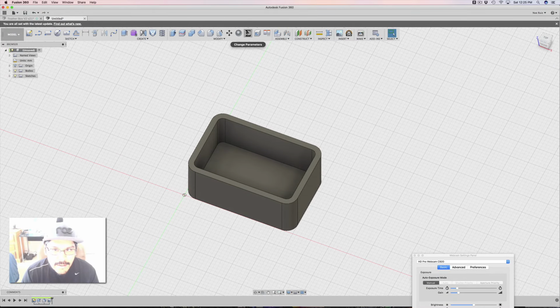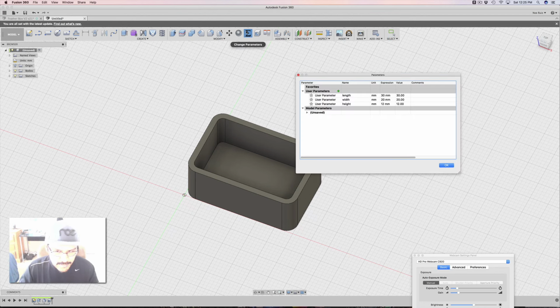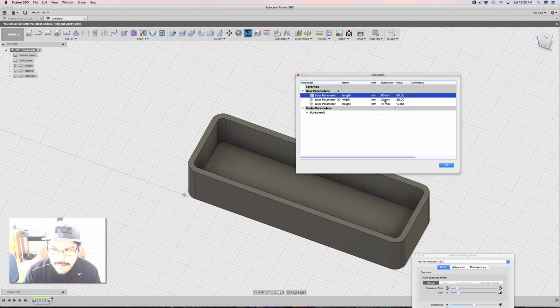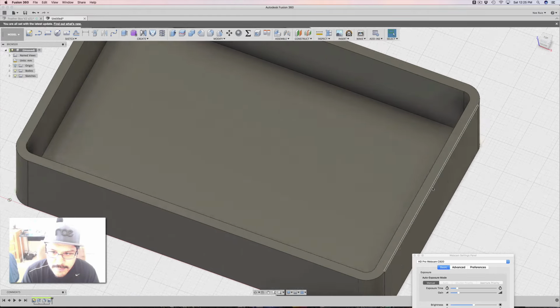And again, it's important to test your user parameters and make sure nothing breaks as you're adding and stacking features on top of each other. You want to keep checking to make sure that whenever you make a change, none of your features break, right? So I'm going to go ahead and update this. I'm going to make this 60, and I'll maybe make this 40, and I'll leave the height. Okay, so now it looks more like a bigger case.